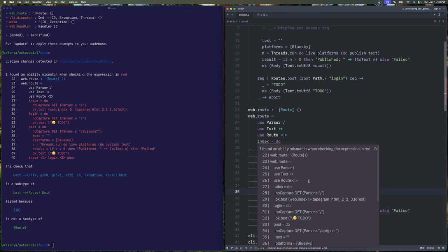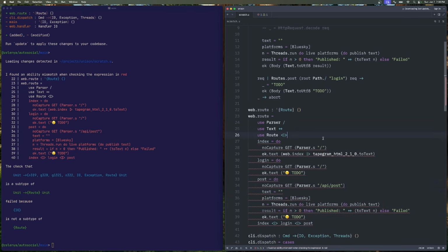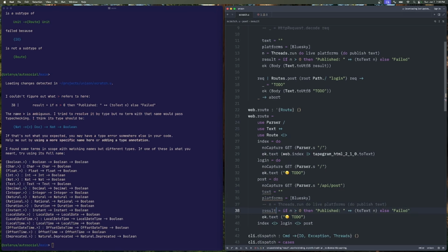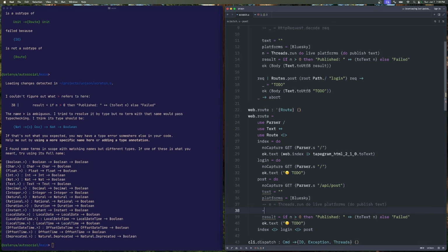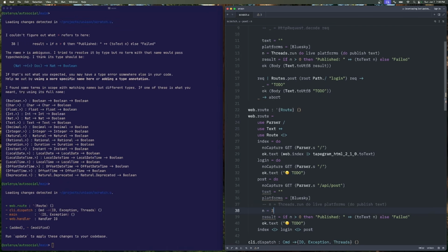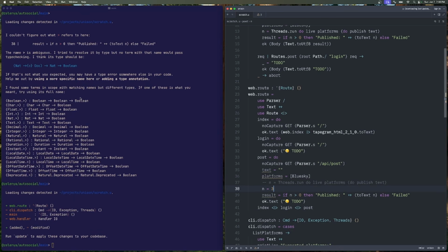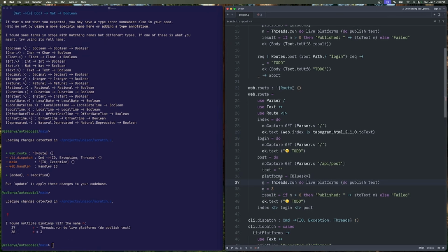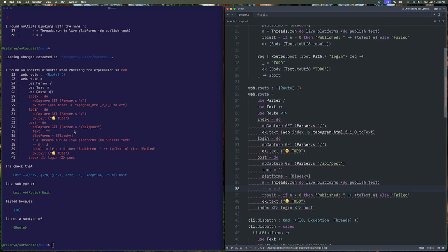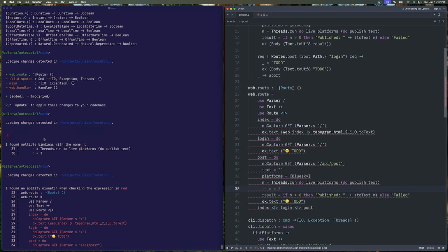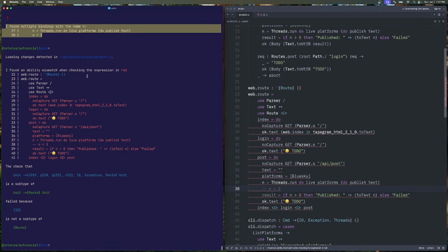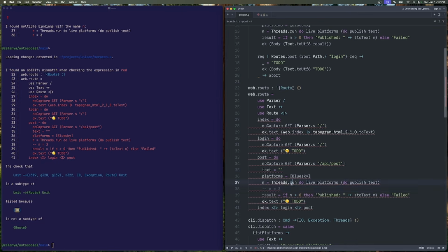It's not happy with this. Route. Is it not happy with threads again? No. Okay, now it's gonna be not happy with another option. So what do we have here again? So now we have an option. Now we have another problem, that multiple bindings. It's not accurate. We have root IO. So how do we get rid of IO? There's so much stuff in here.